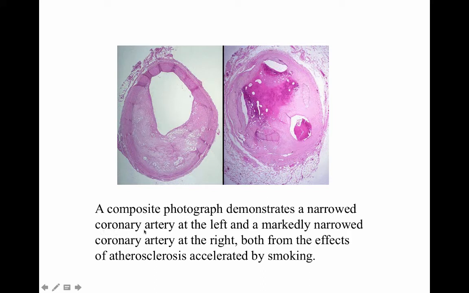And a coronary artery would be one of the arteries that's actually feeding the heart. Here then on the right is an even more occluded vessel. You can see these very small amounts of lumen left over to help transport blood. But this vessel is in dire need of bypass, or I'm not even sure if a stent could be used here.